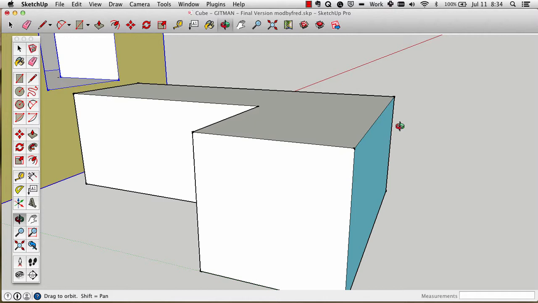Another term for this is called manifold, making sure that your object is manifold. And so the Solid Inspector is one tool for doing that, and different 3D design applications have different tools for doing that.